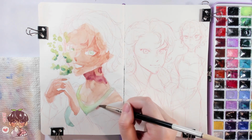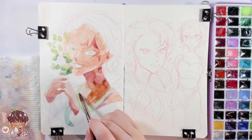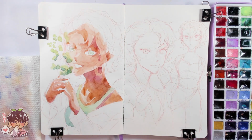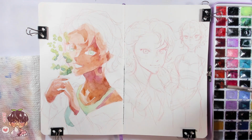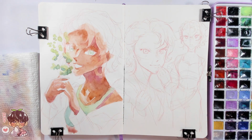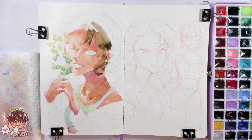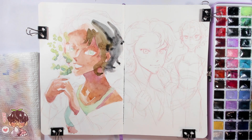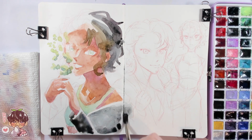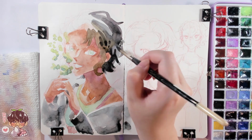But you can see that the paper in this particular sketchbook, which is technically a notebook, so it has that thinner notebook paper, the watercolor doesn't exactly lay on it in a very smooth way. It's kind of splotchy and blotchy, so I try my best to not let the water pool too much on her face so that it remains a little bit clearer looking compared to other places. I didn't really care if it's blotched around the neck or the hair or the hands and stuff. Whenever I use watercolor on top of this particular paper, I'm not too hung up on wanting things to look super smooth, so I already know what it's going to look like for the most part.